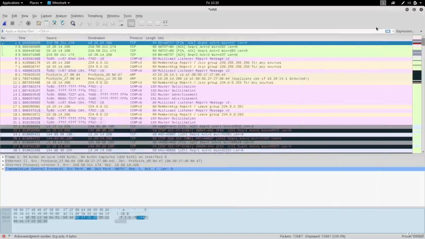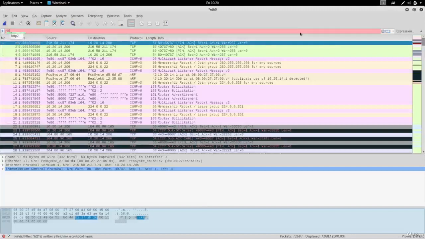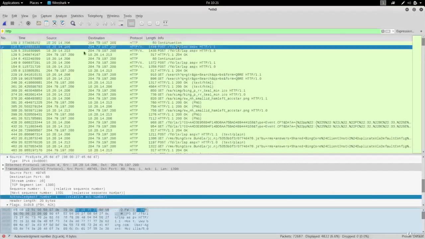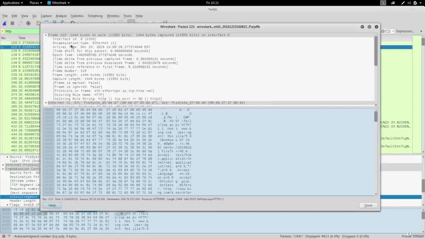Now what we did on the target computer so far, most of the traffic that we generated was HTTP traffic. So to get rid of all this information that's hard for us to read, we're just gonna type in here in the filters, we're just gonna type in HTTP. Hit enter. And as you can see now, that filtered all the packets to HTTP traffic only. So for example, right here, you can see that we have a POST request sent from our target computer to a server. We still don't know what that server is, but to a server on the internet. And when we double click that, we'll get more information about this packet.